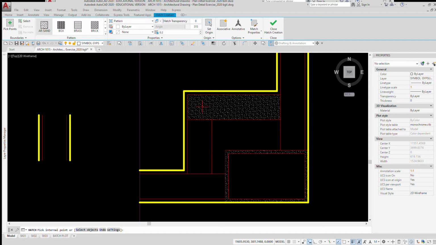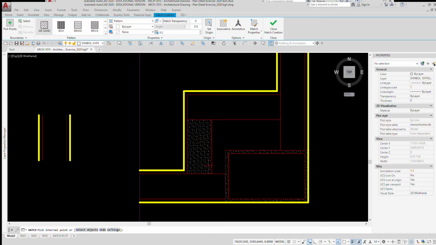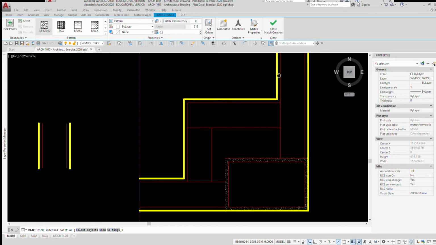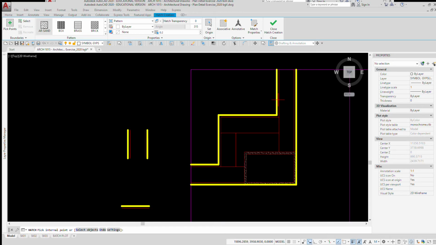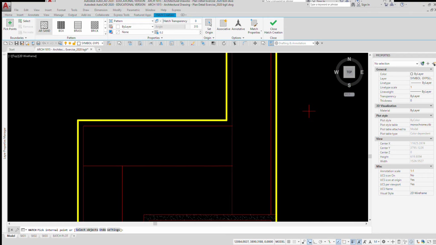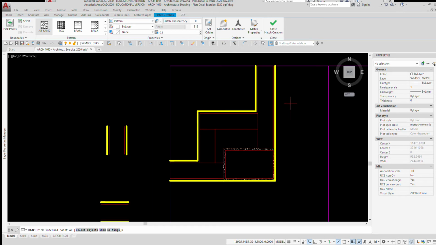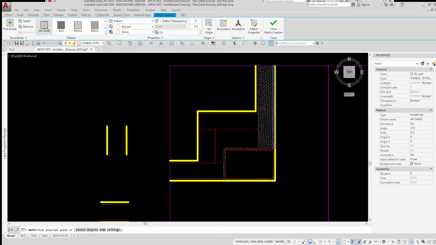It'll hatch where it can see, right, where it can see full things. But if you're not within the window, it won't hatch that. You have to sometimes uncomfortably zoom out when you're trying to hatch these little areas. You have to zoom out because it has to be totally within the window or it won't hatch. If I come back out and I go over, it's going to hatch. So you just have to be within window.